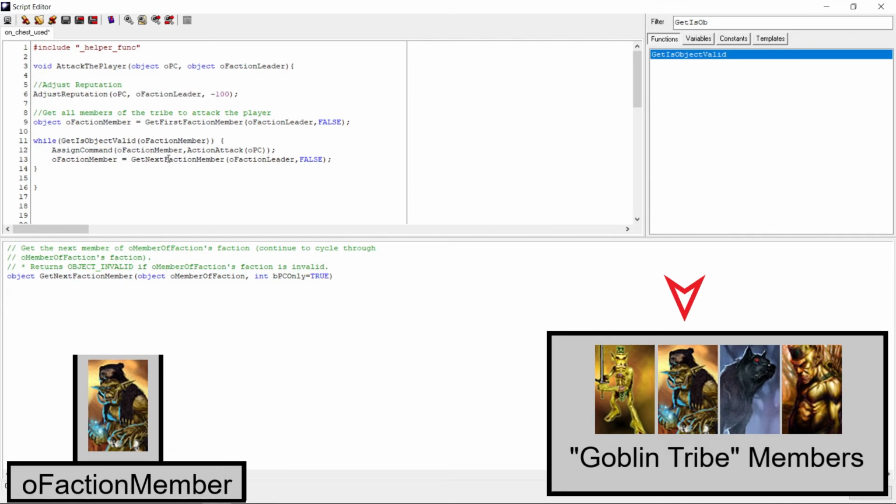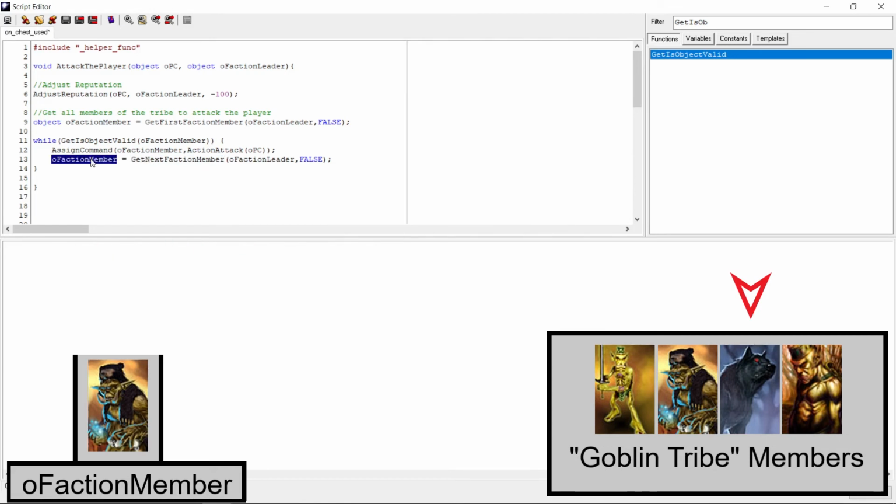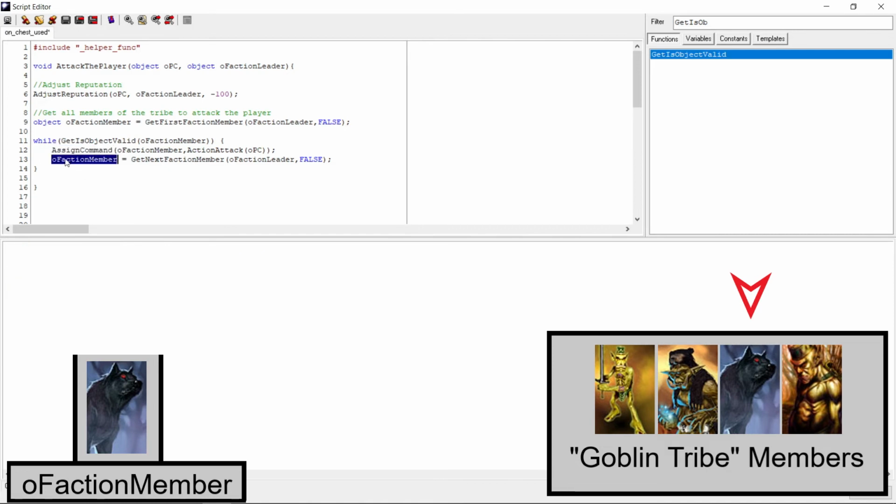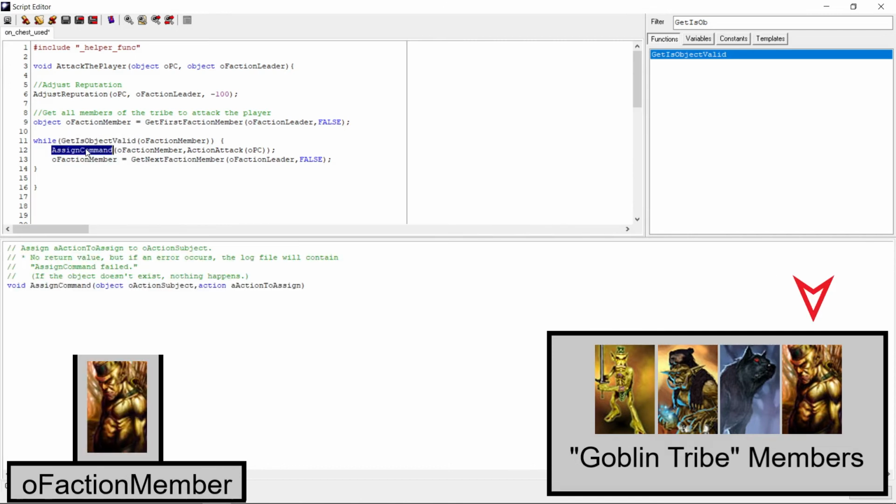Yes. So we can execute the body of the loop again, get the chieftain to attack on this line, and then we're calling get next once more. So grab the next item on our list, and that's going to be Fluffy. So Fluffy gets assigned to O_faction member. Then the loop is finished. We go back to our condition. Fluffy is valid, and so we run again. Do all that logic. Hopefully you get how this works. And then we assign shooter to the variable, do our validity check. Shooter is also valid, so we go through it all.